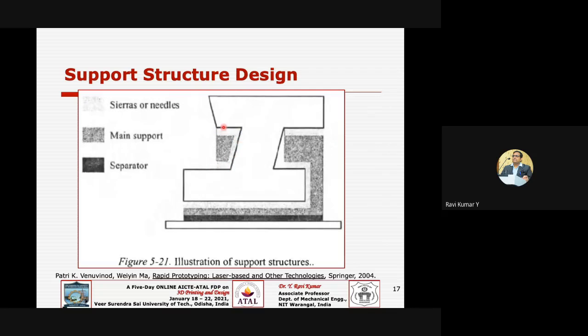Why? Because sometimes it may damage your part while removing these supports. So you have to give special attention to these contact or needle kinds of supports, which are directly in contact with the model. We need to prioritize and give special attention, and again it depends on the kind of feature that requires supports.